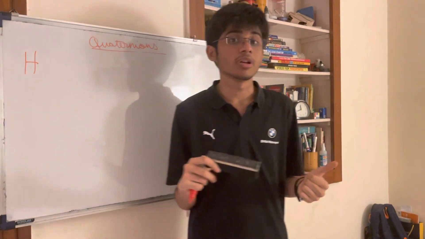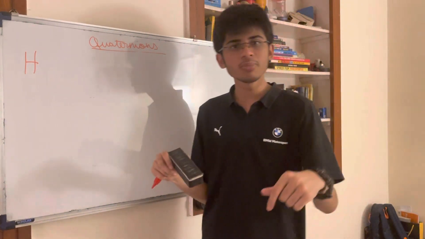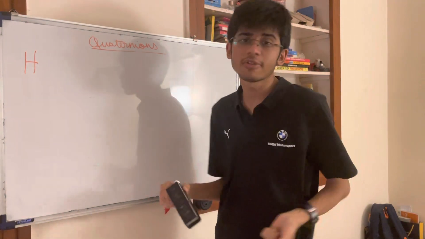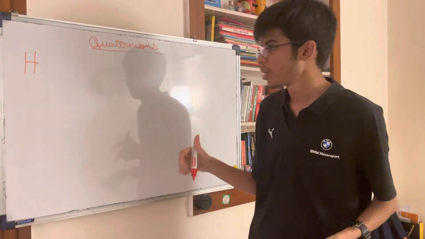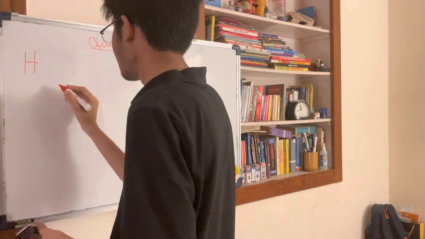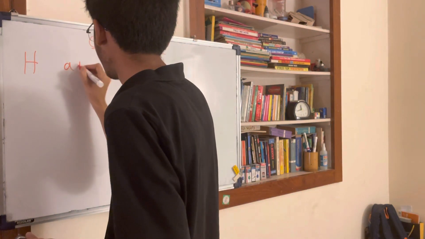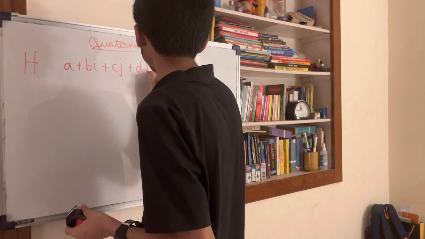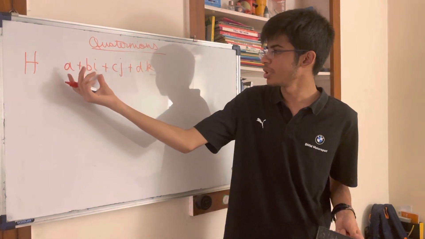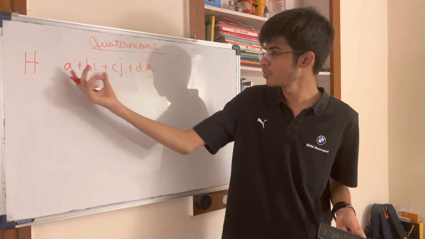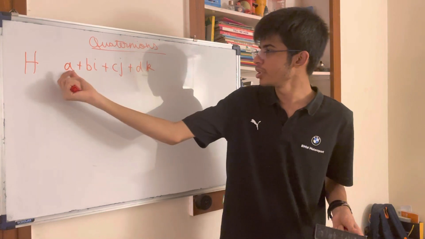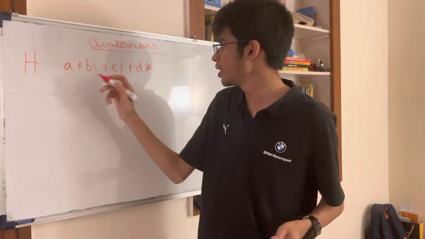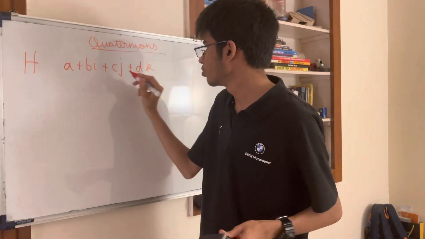Well, quaternions are four-dimensional. You have real numbers which are one-dimensional, complex numbers which are two-dimensional, and quaternions which are four-dimensional. How do quaternions look like? You can represent quaternions using a plus bi plus cj plus bk. In complex you only have this part. In quaternions, because we have four dimensions, you have to add two more. If it's only real number, you have this. 2D complex, you have two dimensions. And 4D quaternions, you have four dimensions.